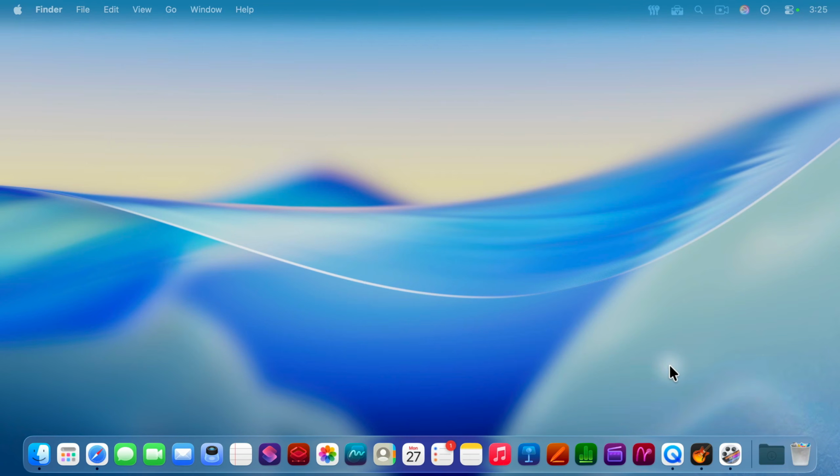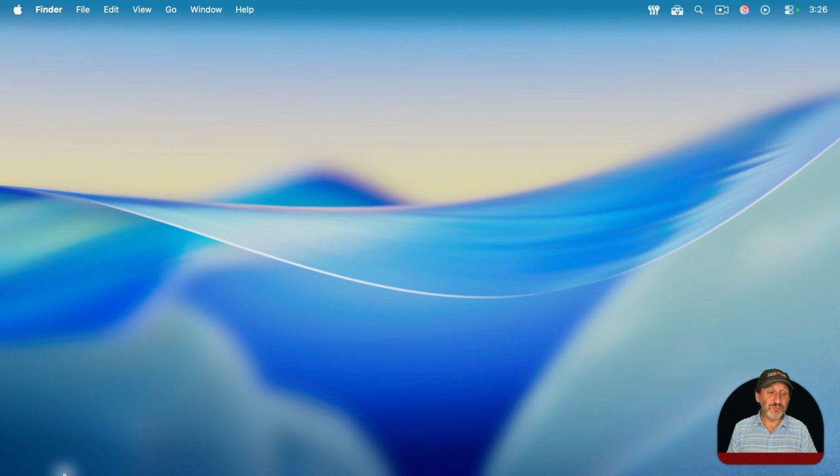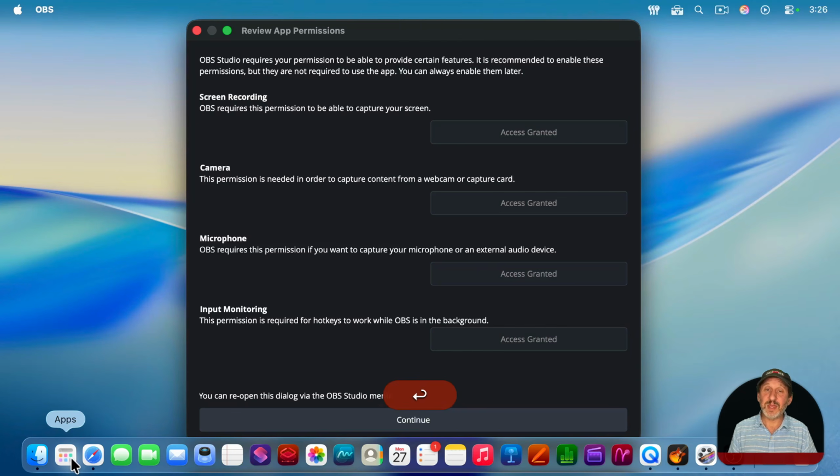And then you'll open it up and it gives you the old drag and drop install. It gives you a shortcut to the applications folder and you could drag the app to it. It's the same as opening up your applications folder in another window and dragging this app to it. Then once you've got it installed, you run it just like you would run any other app. I'll search for it here in Spotlight and run it.